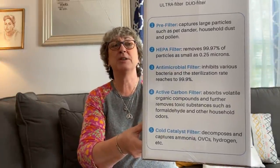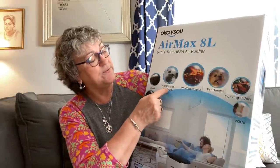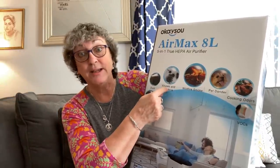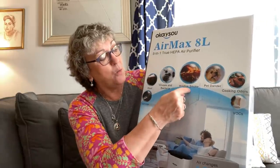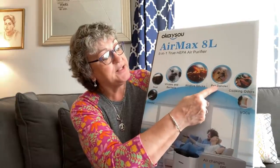There's some information on the product, but I turned this on and I love this product. It's good for dust, viruses and bacteria, yes, smoke if you're a smoker, which I am, and most of my friends and close family are. Wildfire smoke, you know, I don't know how often you need wildfire smoke, but if you're in need of that. Pet dander, cooking odors, it is just the best product. I am absolutely in love with it.